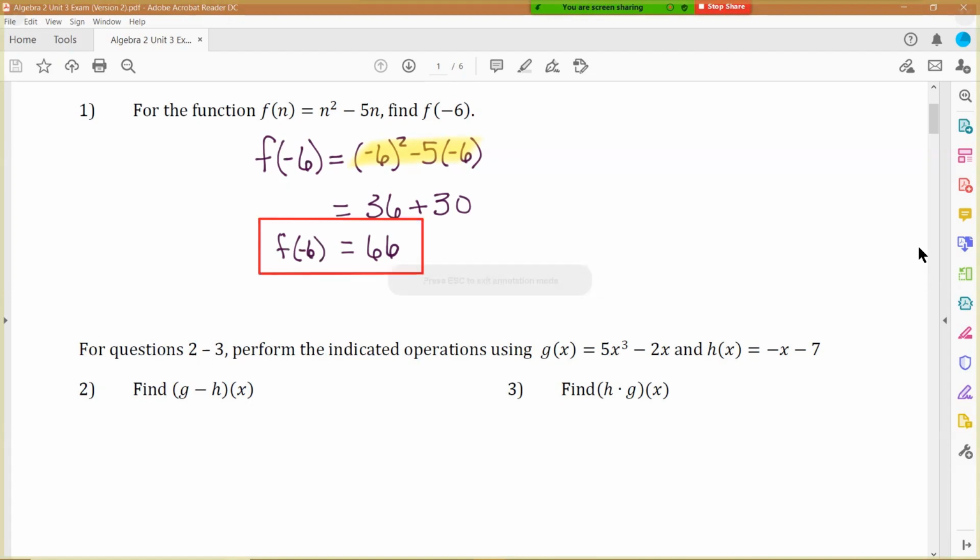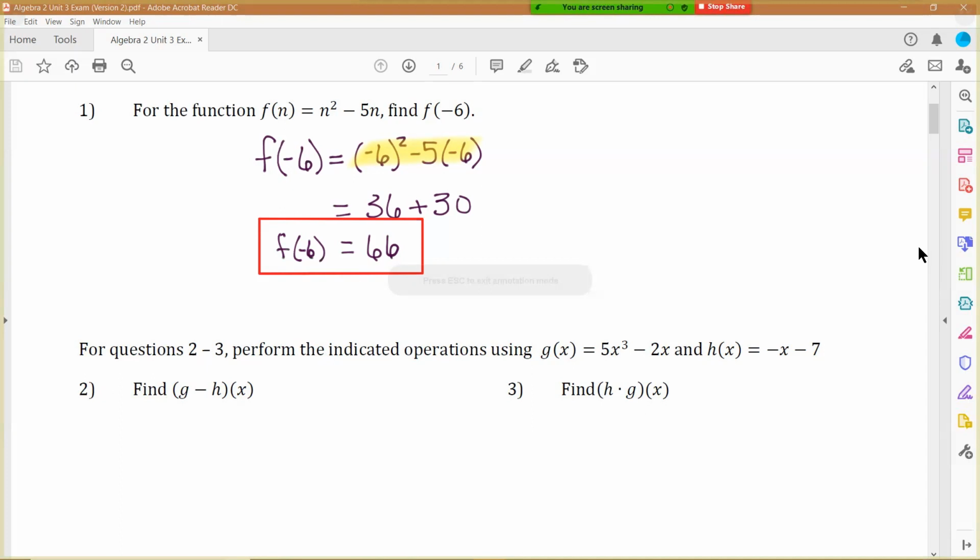Final answer. Do you want me to put the 36 plus 30? No, you do not have to have that middle step. All I need is the first and the last one. If I were doing it, I wouldn't do it either. But I was just showing you how my mind did that on its own.